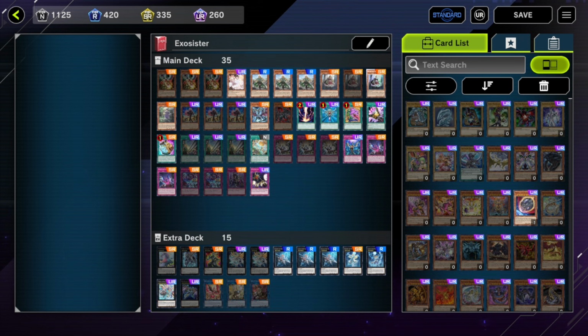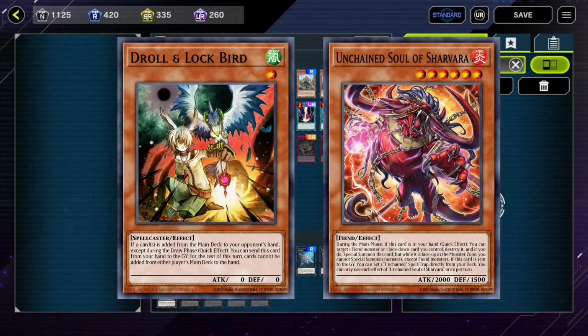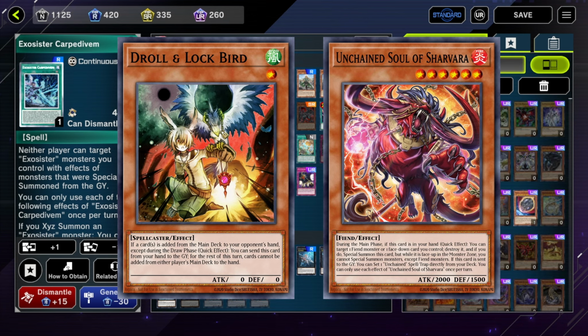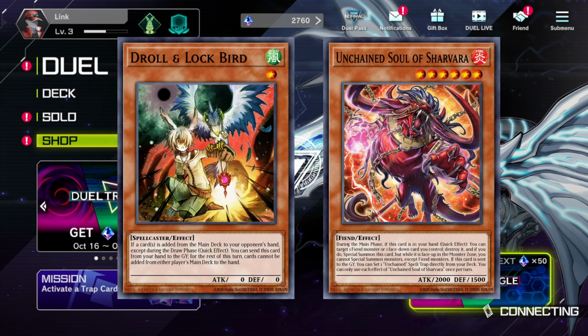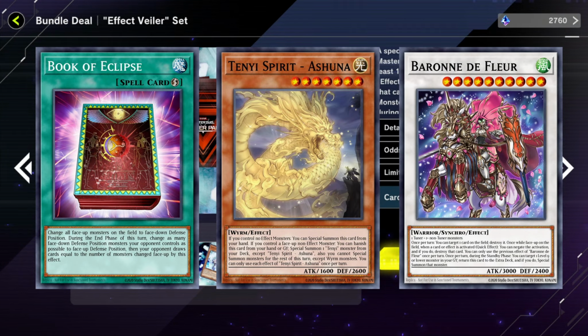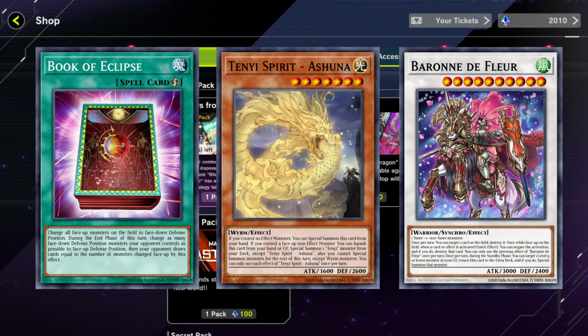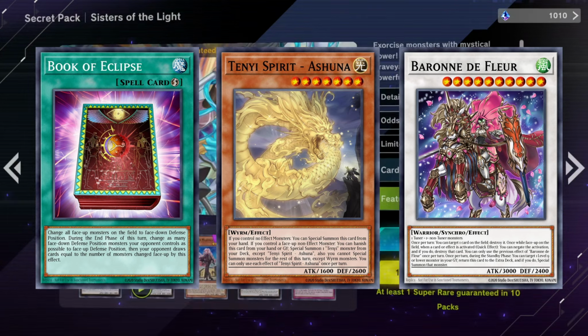Some non-UR cards synergize particularly well with some decks. For example, Droll & Lock Bird works well in Unchained, since its effect barely affects your deck, but it can be extremely strong against some decks, and it is an additional counter to Max C, which is extremely strong versus Unchained. Another example is Book of Eclipse in Sword Soul Tenyi. It can allow Tenyis to special summon on a follow-up turn, since there will be no face-up effect monsters on the field. And it can also reset Baron de Fleur's Omni Negate after it was used.